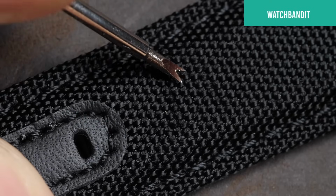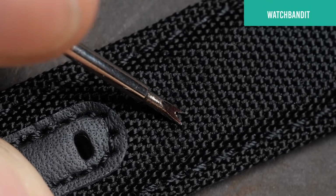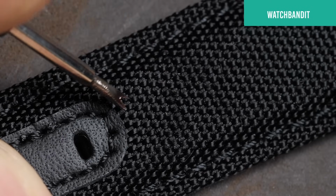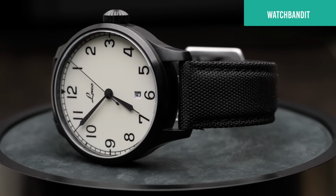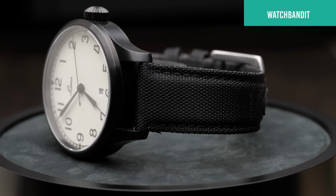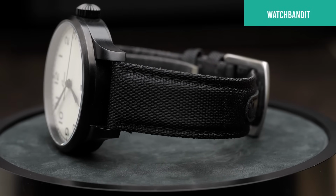And personally, I have a preference for the synthetic sailcloth straps over the fabric ones, the main reason being water resistance. One of the things that really attracts me to a sailcloth strap is that it is a strap that is sporty but looks dressy. But if it's something that I can't really get wet at all, I might as well just wear a leather strap, but that's a personal preference thing. So to begin looking at the fabric straps, the first one I want to check out is WATCHBANDIT, and that was my favorite out of the fabric style straps that I got in.